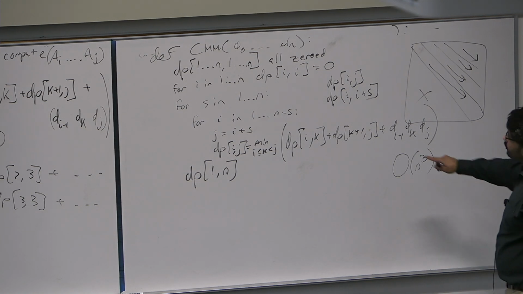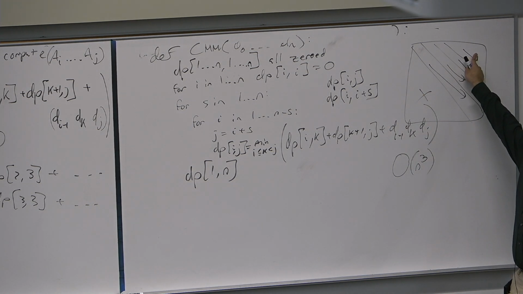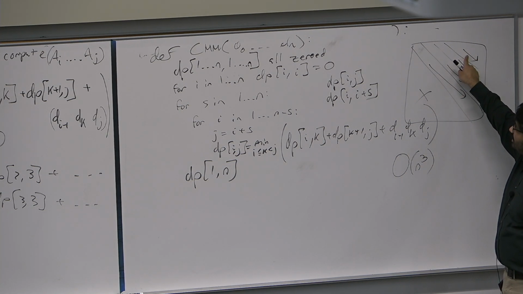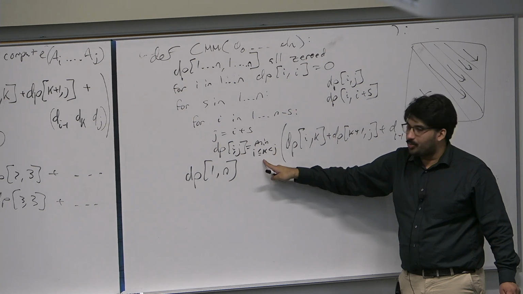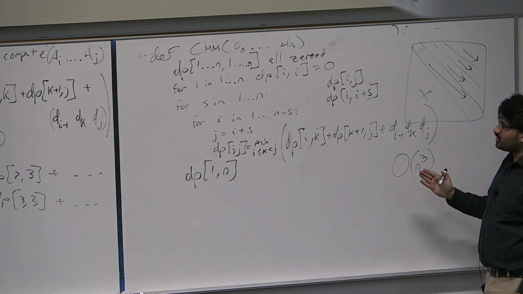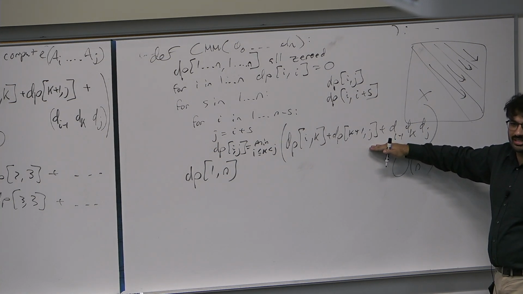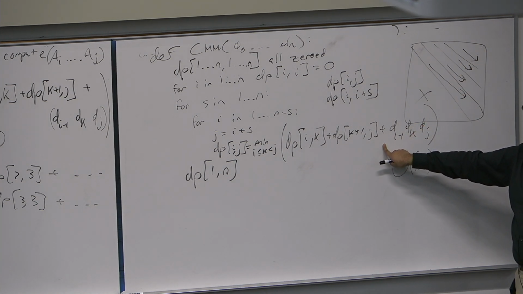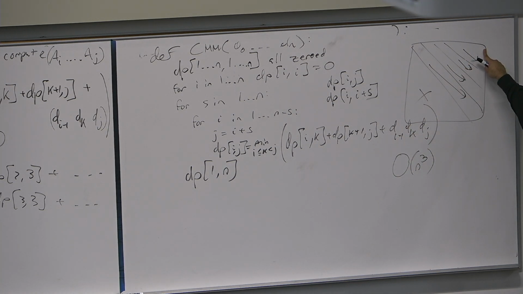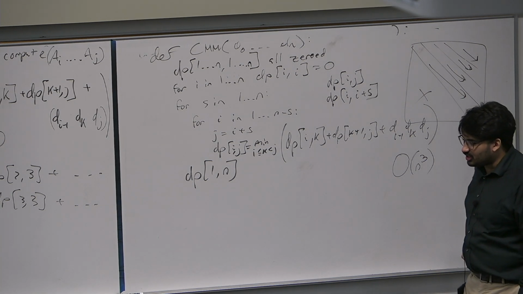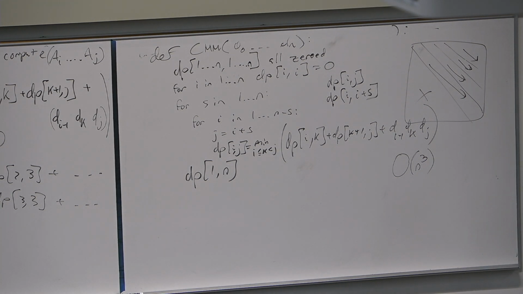This is a double for loop, but notice you're only filling in half of the matrix. And as this loop increases in length, the number of things that you're checking increases, but then the number of items that this min is computed for decreases. For example, there's one item here, but the min is at most over n objects. But there's only one cell that you fill this loop over, right? So that one grows while the other shrinks. The open-ended question is, does a more careful analysis lead you to a better upper bound?